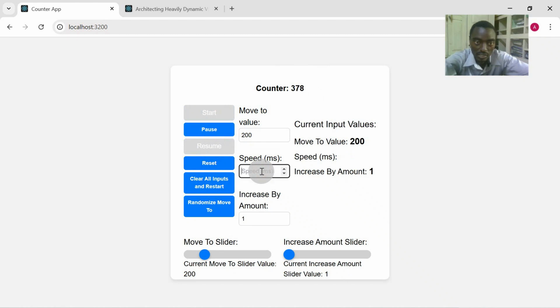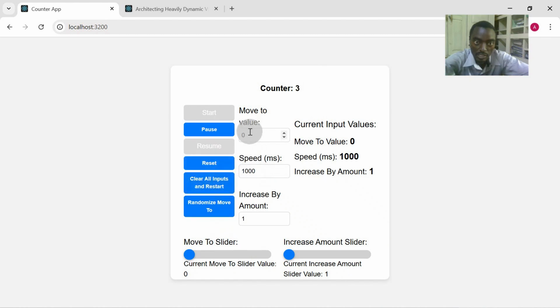I can also change the milliseconds, probably from 200 to 1 second, so that a number is rendered every second. If I enter 10 there, a number is rendered every 100 milliseconds. I can randomize move to number, and you can see that the sliders down there are changing and this number is changing. Then I can clear all inputs and restart.